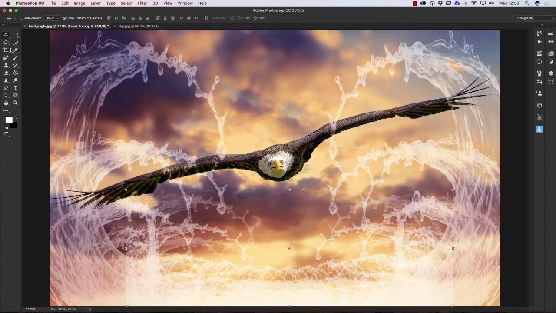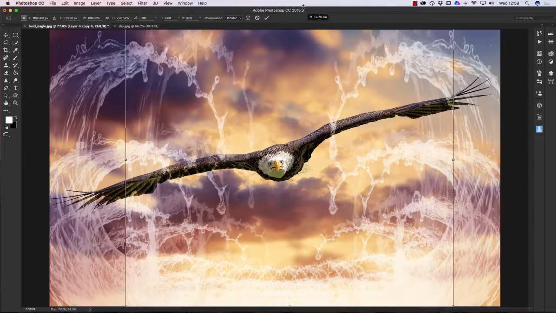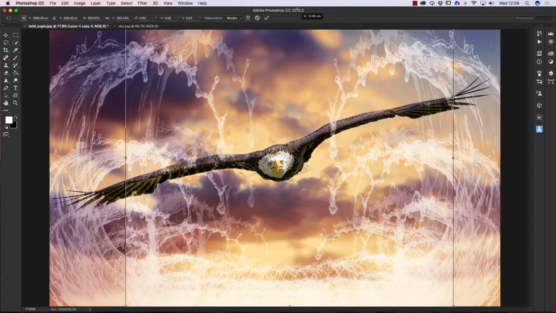Press the enter key. It's looking okay. What we need to do with that now is just soften that edge a little bit. I'm not sure I'm happy with that, but we'll bring it in. Let's try again. Let's try another technique. We'll bring it right up like this. Oh, I like it now. That's nice.